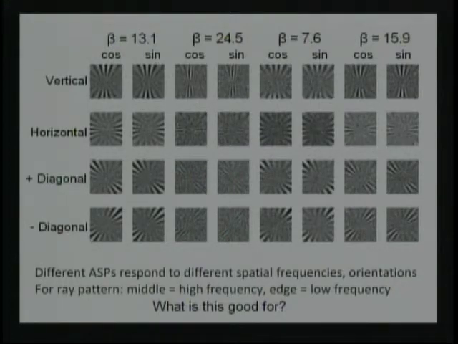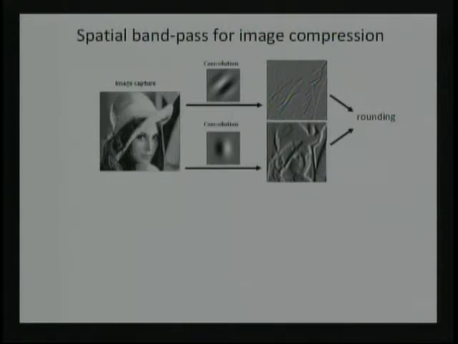So what is this good for? Well, remember at the beginning I was talking about frequency domain analysis, and one of the things it's good for is image compression. So for example, if I take this classic image and convolve it with a set of low-order wavelet bandpass filters, I get responses like this. This one extracts all the diagonal high-frequency terms. This one extracts lower-frequency vertical terms, and so forth.